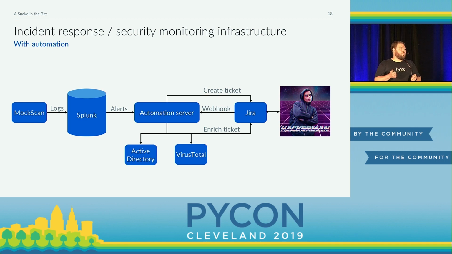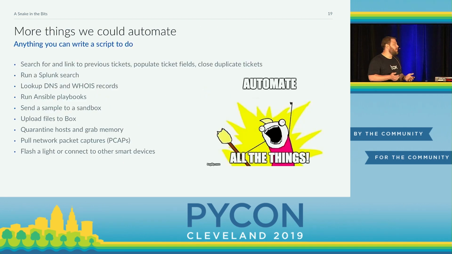And this is actually a really simple but also really cool model, because now we can run any arbitrary code we want when a ticket is created. So like anything that you can write a program to do, we can kick off automatically when a ticket comes in. There's some low-hanging fruit that is like really easy stuff to do in an IT or security ops group. Like a lot of the time, the first thing you do when you open or close a ticket is spend a minute going and setting appropriate fields for the ticket type so that your metrics look good. That stuff is super easy to automate.